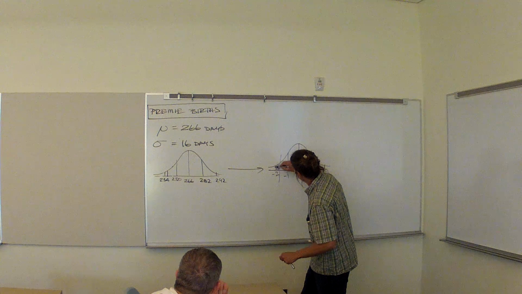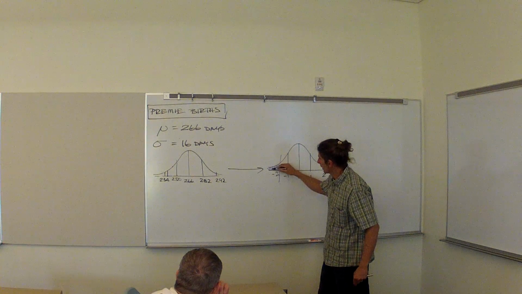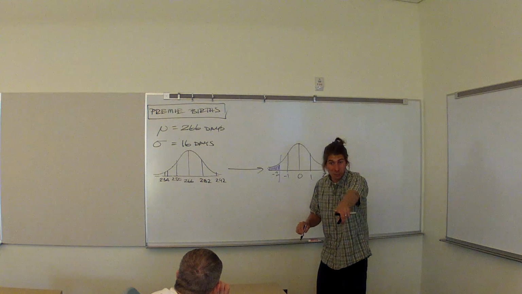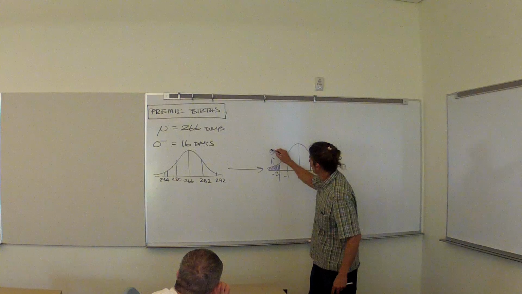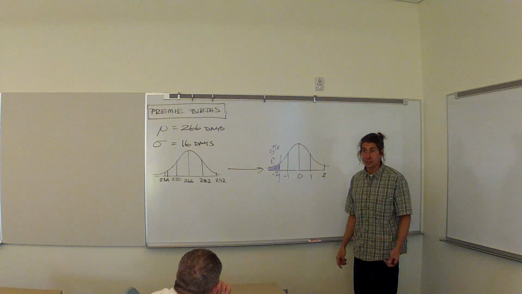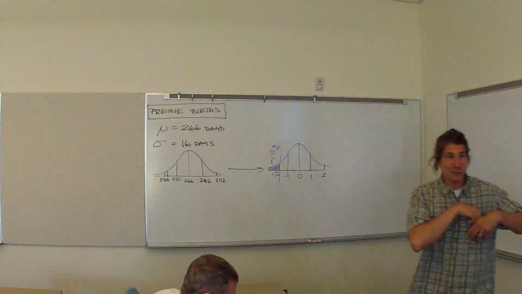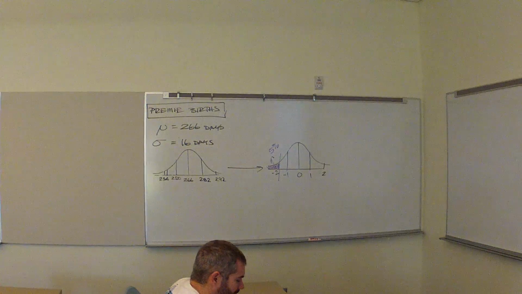Because we know what area I just shaded right there. What did I just shade? Go ahead. I shaded the 5th percentile, so I just shaded 5%. Can we find the z-score that chops 5%? Say hell yeah. There we go. That was a little better than last time. Let's find the z-score that shades 5%.